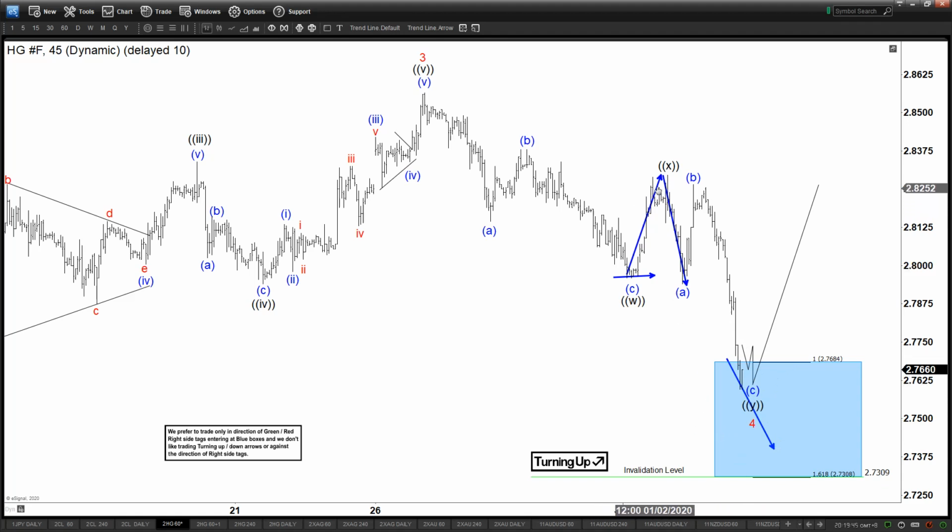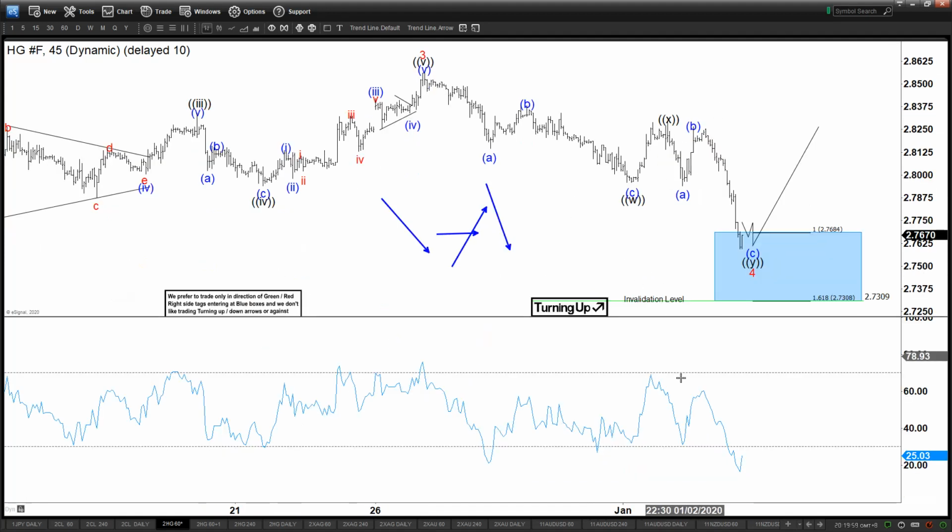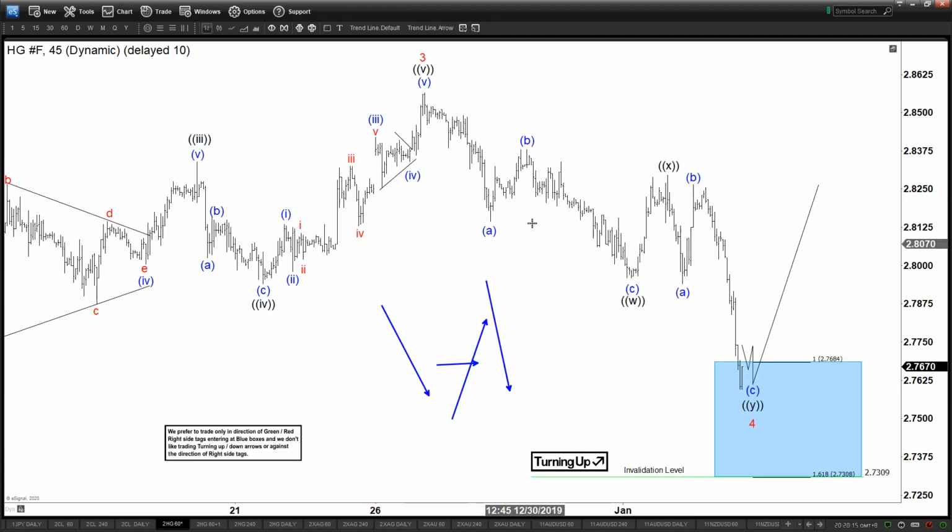Now even if it is not okay, take a look at this. What do you think? We are calling this a double zigzag, right? Now obviously if you take a look here at the RSI, this one looks to be the biggest bounce in the RSI. So you might be tempted to label this as a 1, 2, 3, 4, 5. Can you label this as a 1, 2, 3, 4, 5? Maybe. Some of you might say yes, possible.